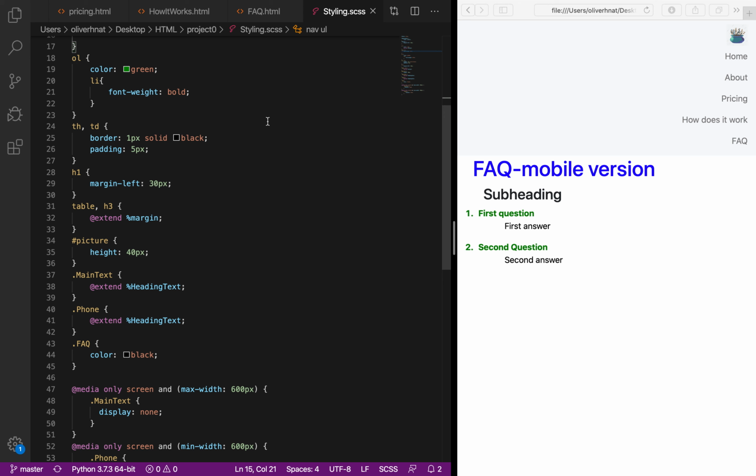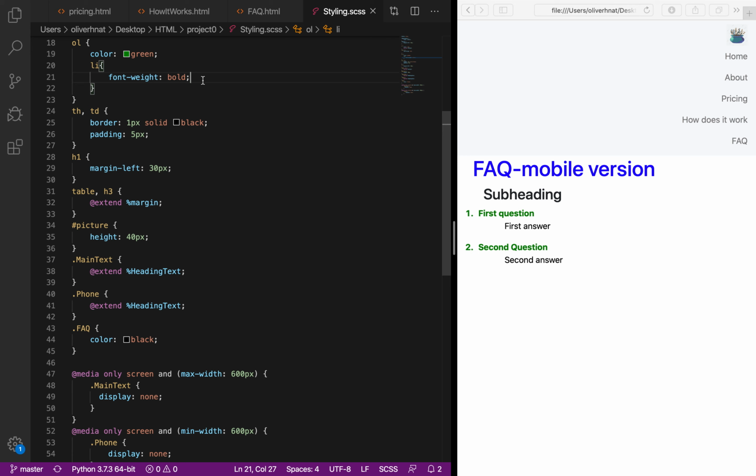My ordered list, which I used on my FAQ site, is set to have green questions, and each one of those is supposed to have a bold font.